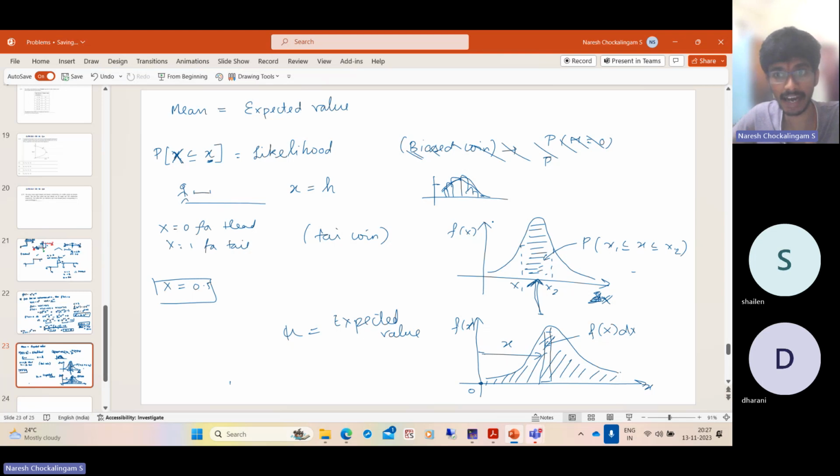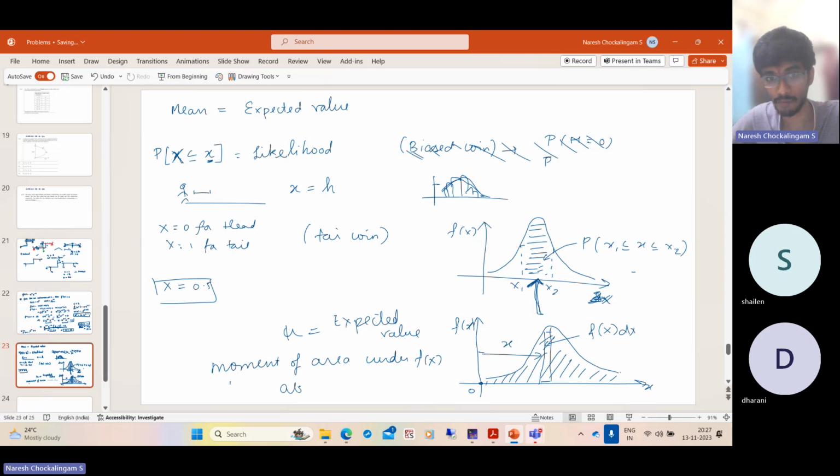Over an infinitely large number of trials, what is the expected value? That is x. Alternatively, you take the area under the curve and you support it just on one point. That is the expected value, which means this value is representative of the entire distribution. So what is the value that is expected when you perform infinitely many trials of the experiment? That is the expected value, and that is the moment of the area under the curve about the origin.